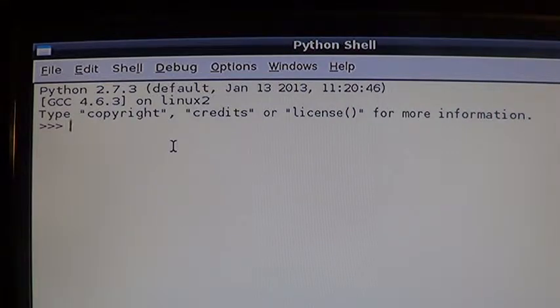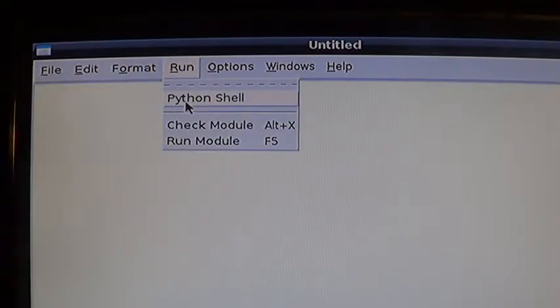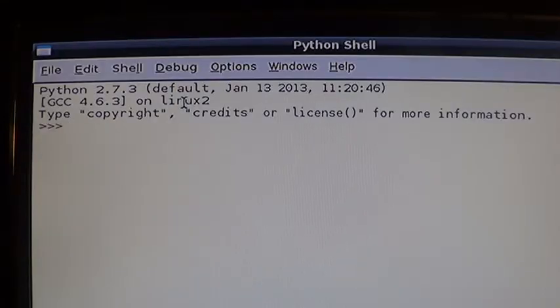Okay, back at the monitor, and we're going to go ahead and put in our new percentage calculator. I open up a new Python shell, and to do that is quite simple. What you need to do is go to File and click on New Window, and you notice there's nothing there, it's untitled. And then you go to Run, and just click on the Python shell, and there you are.